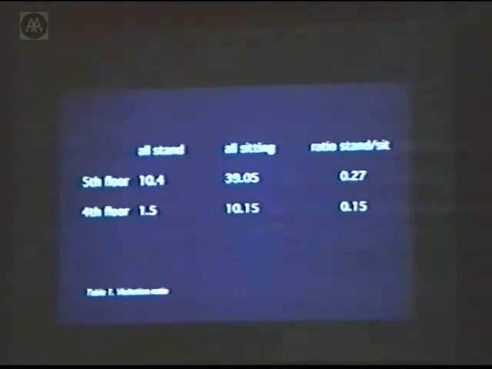So what's going on the fifth floor is there's much more movement, much more standing around, and when you see people standing, it tends to be because they've stopped to carry out a conversation of some sort. On the floor below, everybody's sitting down, beavering away, but what we also found is that by and large they used to get up and walk upstairs to socialise. So you get lower occupancy rates on the lower floor, higher occupancy rates on the upper floor.